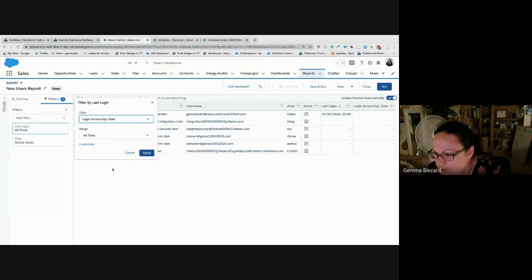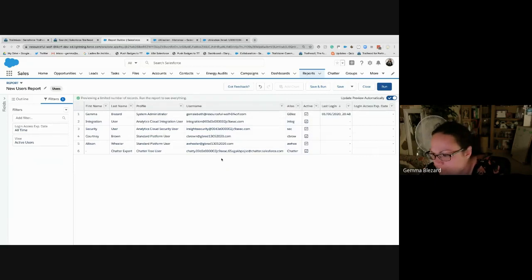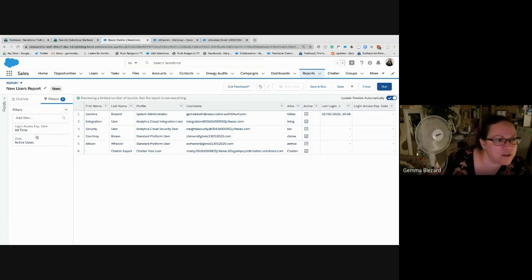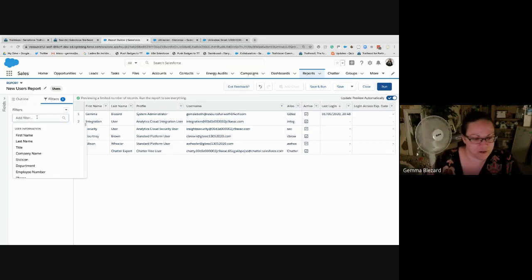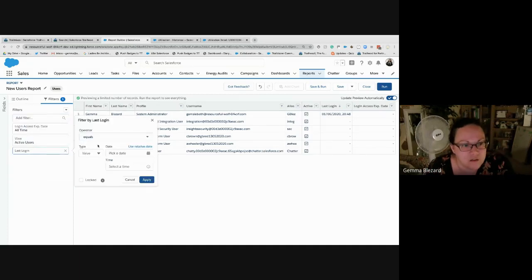That's interesting. Why are we looking at that? And then hit it as all time. Okay, I think we're just wanting to look at all of the users, to be honest. That's why we're looking at that. Under date, click last login. Leave range as all time. In the add filter, okay, add filter. So last login. And we're going to click use.